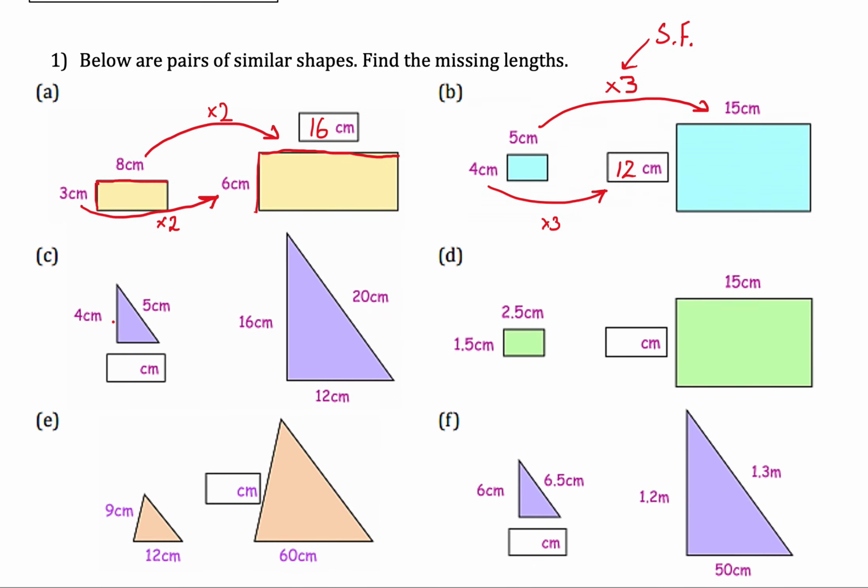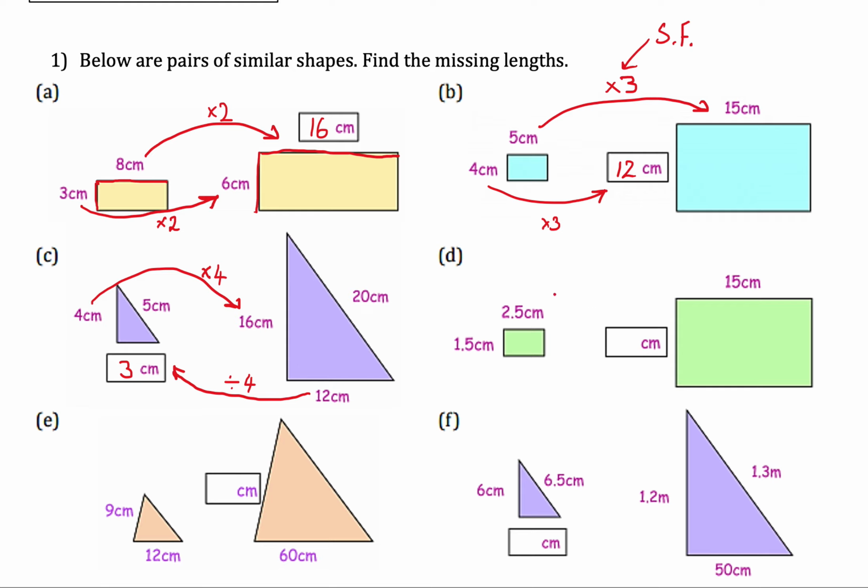On this triangle, our corresponding sides that are visible are this left-hand side of each shape, and the scale factor there is that it's been times by 4. Now we need this missing side on the original shape, so actually we're going to need to go back. So we're going to divide by 4 to find that length, and that will be 3. And you can see that the hypotenuse of these triangles, and I say hypotenuse because they are right angle triangles, 3, 4, 5 triangle, they also adhere to this scale factor.